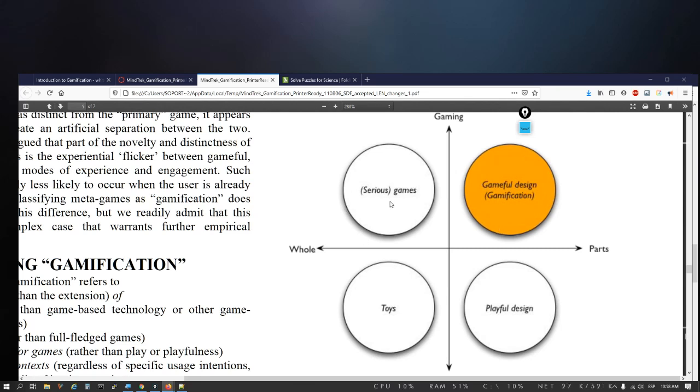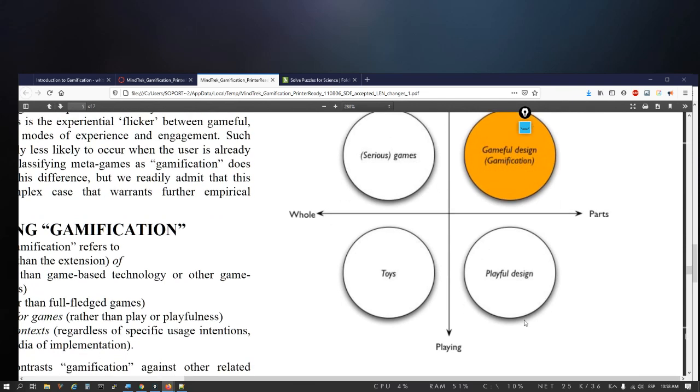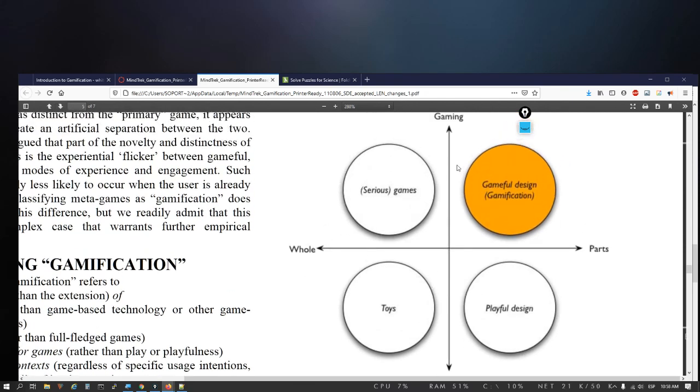So we have serious games, we have toys, we have playful design, with playing, gaming, whole and parts. Gameful design is here. Look at this. It's not about just presenting toys if you are a preschool teacher. It's not about playful design with all your structure and your content.